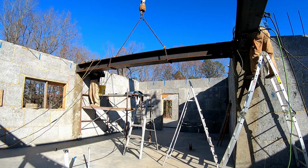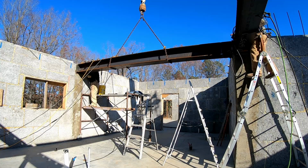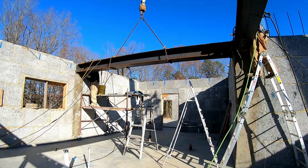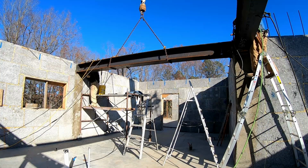Now, if you're not familiar with welding, you're probably wondering why this takes so long to weld in. The thing you need to realize is that these I-beams are wide flange 12-inch I-beams. So what that means is that there's about 6 feet of weld all the way around that I-beam for each pass. So there's about a total of 42 feet of weld on each end of these I-beams. Well, there's six ends, so there's over 240 feet of weld required to get these things welded in solid.